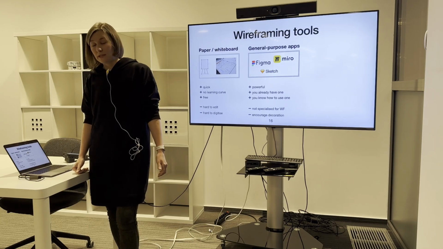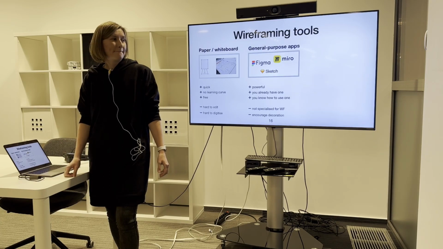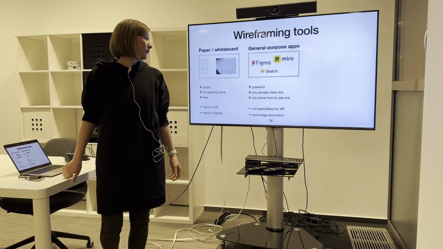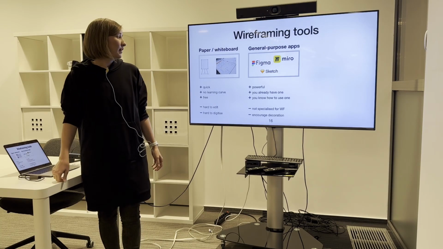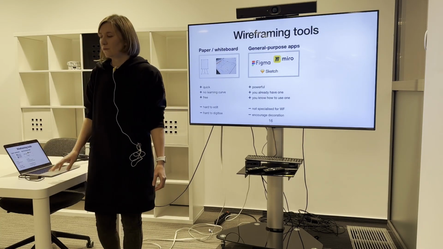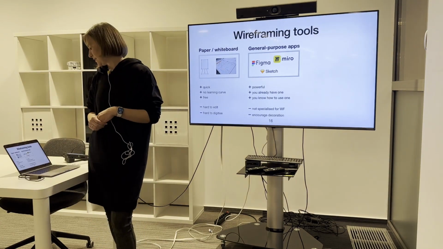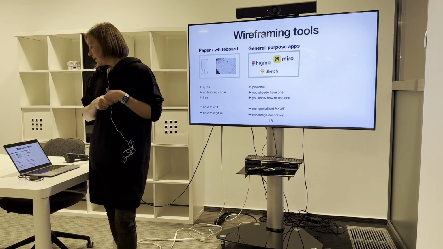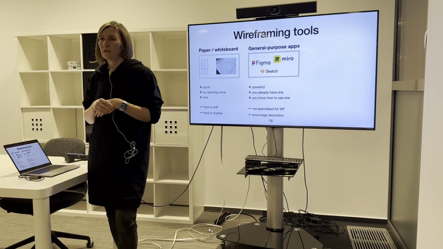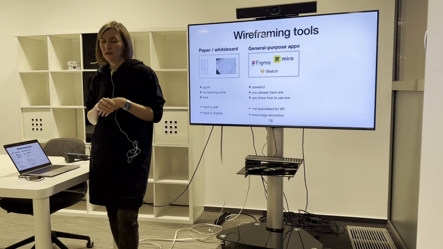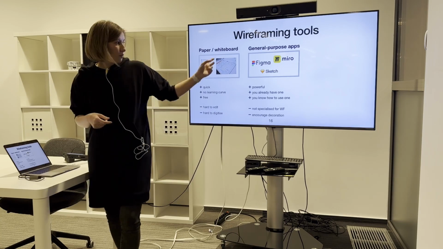It's hard to edit, to share, to edit collectively, and it's less cool than digital things, right? There are also general purpose apps like Figma or Sketch or Miro. And the good things are they are powerful tools, and you probably already have one or two of them, and you've paid for some of them, and you probably know how to use them. Not for wireframing, but you at least know where the menus are located and what you should press and how you log in and so on. The minuses are they are not specialized for wireframing, so it's a little bit less quick to use them for wireframing compared to specialized tools, which is the third group, but I will show you it later.